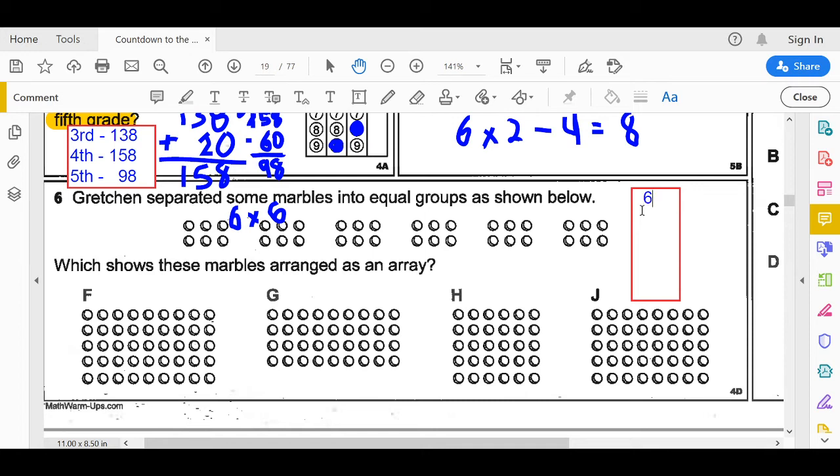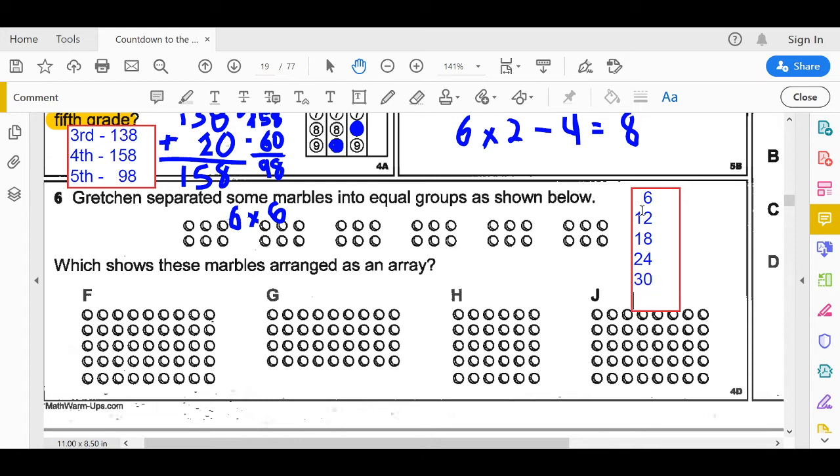Remember that to create your tables, you just add the same number. So 6, and 6 plus 6 is 12. And 6 more, that should be 18. 18 plus 6 more, that is 24. Remember that you can count with your fingers, or you can use another strategy to add those 6 more.